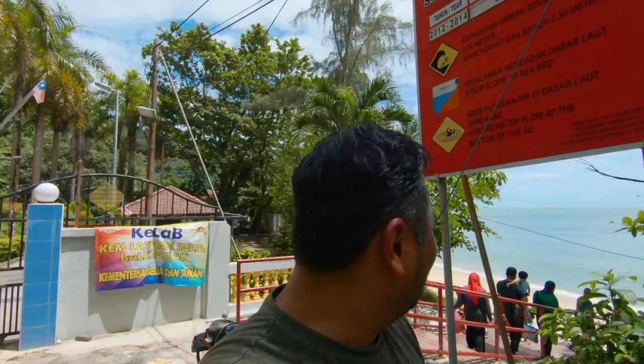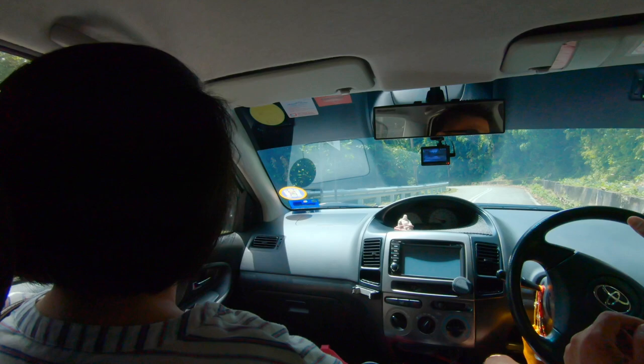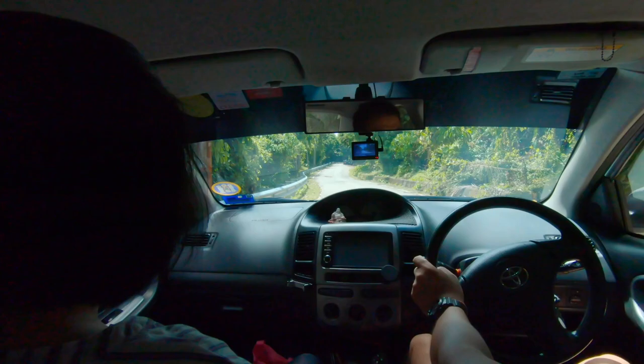But I think we're going to take off. It's too hot. It is way too hot. And we don't even have our proper attire to get on the beach or anything like that. So it's more of a local beach. Honestly, if we had proper clothing and could get in the water, it would be very, very fun. Unfortunately, today is just way too hot, and we're not dressed properly for the beach.